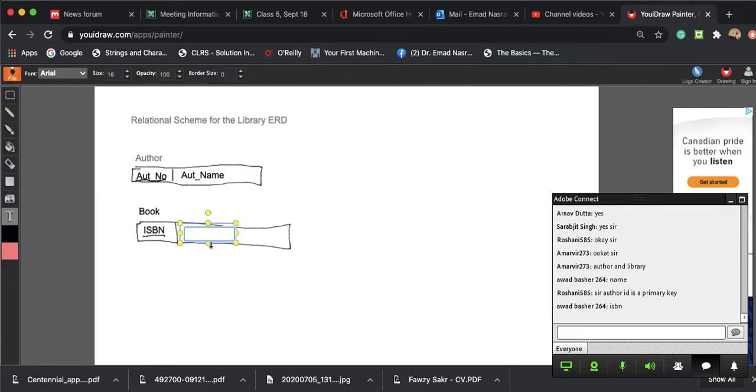Title, maybe we have more, like the number of pages, the publisher, whatever. But let me suppose we have these, and number of copies. What else? We have copy.